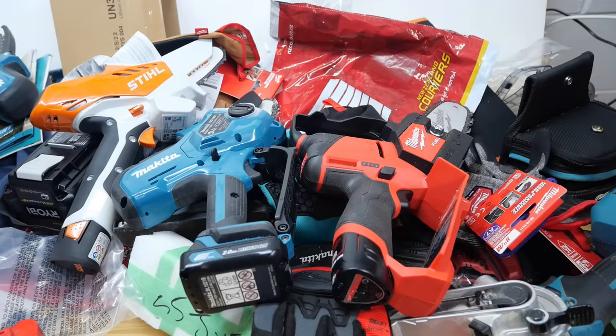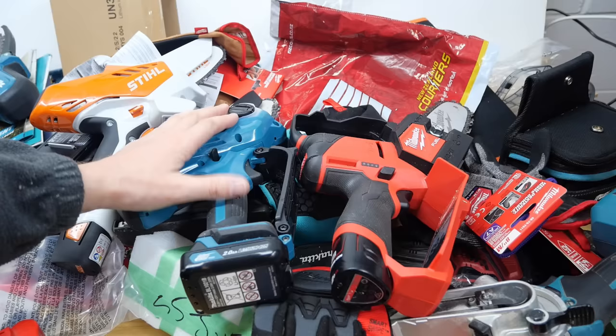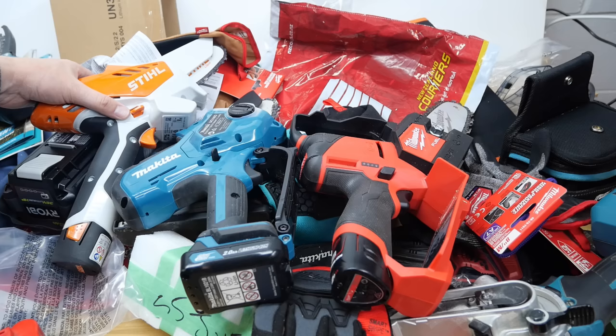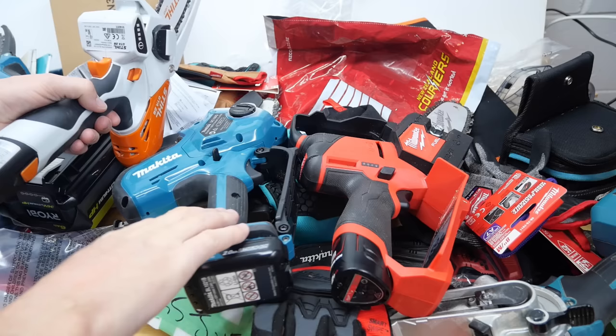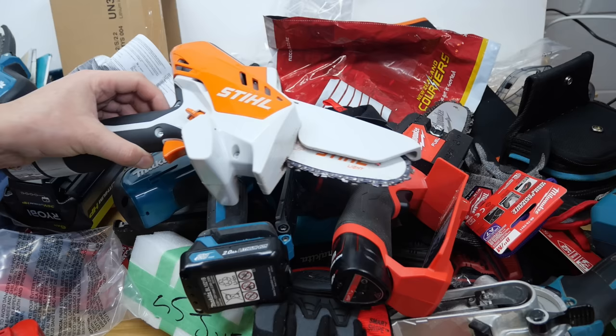So if you want comfort, get the Stihl. If you want power, get the Milwaukee. If you want something in the middle, I guess get the Makita. No, I still wouldn't get the Stihl. I can't get past them not putting an oiler on it, and it has less protection than the Makita. So if you're not used to using these things and you want protection, well, this one's a bit better. And it's much more user-friendly with the auto tensioning and everything than this. This, you've got to look after it more, else it's going to shit out on you.